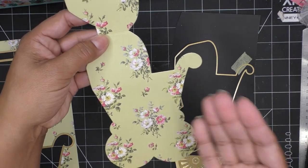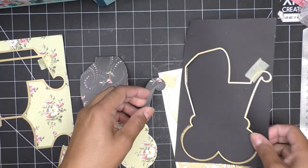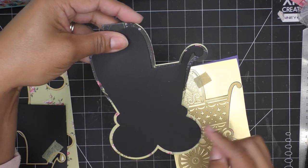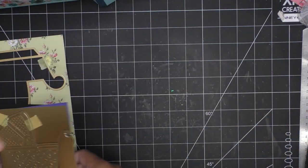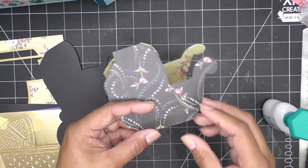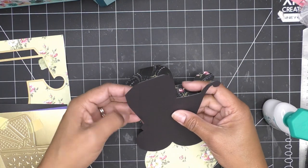Okay, so this is the front facing up, the inside of the card, right? And then this part folds over. And as you see, the black is going to be visible because that's the opposite side of our paper. And then there's still an edge left all around where you're going to have green showing, and the black. But it's what it is. That's just kind of how she does it. So with these guys, I can go ahead and stick them down right now, or you can do whatever you like. But this guy right here has a score line. It's basically meant to go like that, so when it pops up, it's like that.